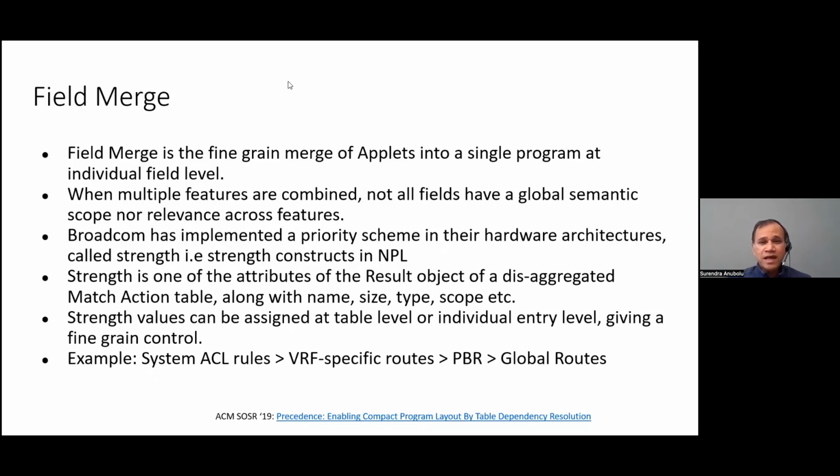The strength values could be assigned statically, or more importantly, they need to be assignable at a table level, as a result level. You have a result, you have a field, and along with the field there is a strength. The field and the strength are carried through and resolved at each stage: I have an incoming result, and I have my local result with a strength, and based on that I can resolve it locally and feed it forward. If for some reason you could not make the decision at this stage in the pipeline, you could carry both of them forward, with both strengths, and resolve it later.